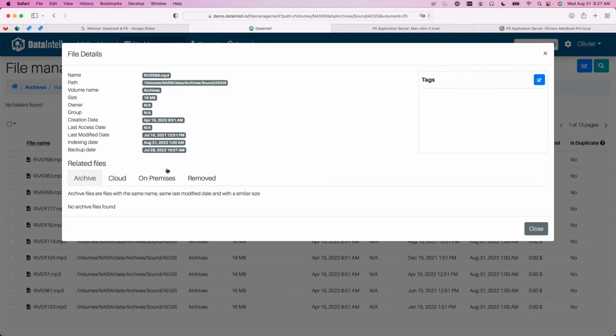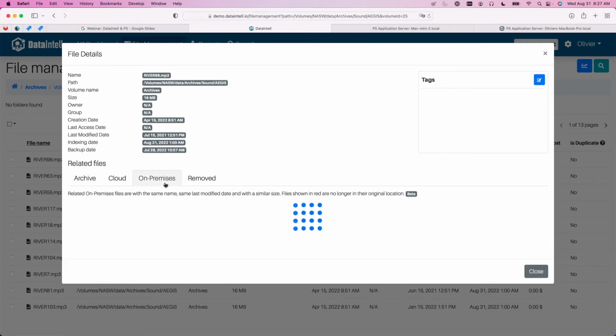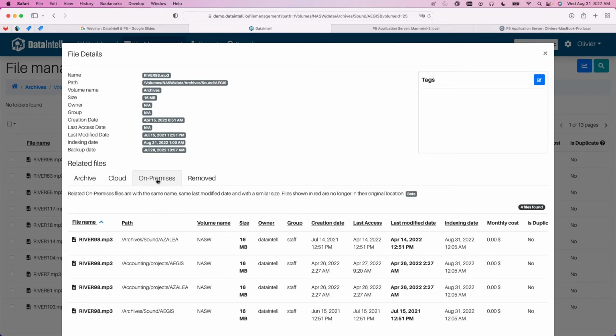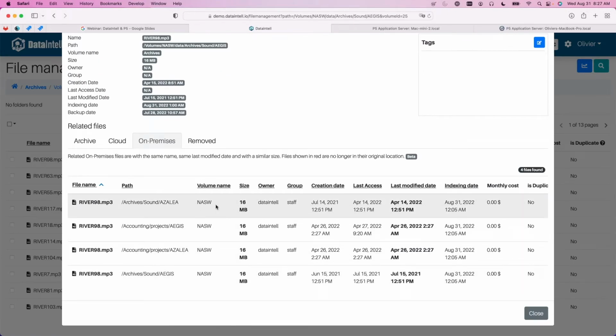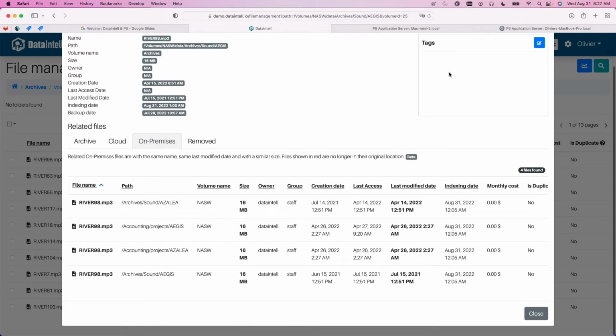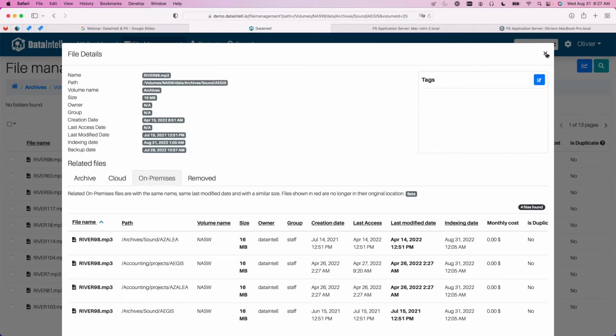And we even have another thing that we're doing, which is comparing data from the archive with data in other locations. So if I click on the related files on premises, I can tell you that this file has a copy in my NAS. There's 4 copies, in fact. So if I need that file, I don't need to restore it because we still have an active copy. You already have it. And that's a small file, so it's not necessarily one that you'd worry about. But if you had a massive media file, lots of times, then I guess you could go and delete some of the duplicates and just keep one copy online, or make a shortcut and so on.